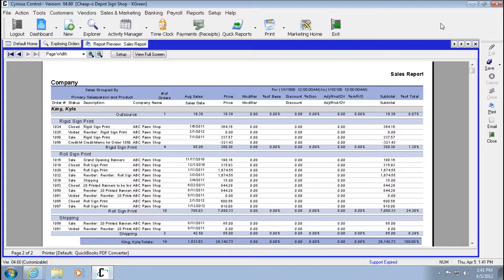So there's a lot of options for these reports that I can't emphasize enough for you guys to take the time and go through and really play with it to see what you can do and how you can make these reports look differently to give you the information that you need as quickly as possible.